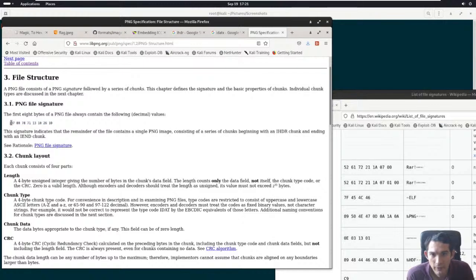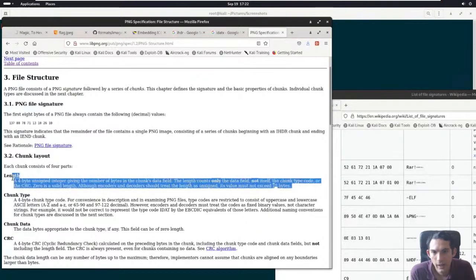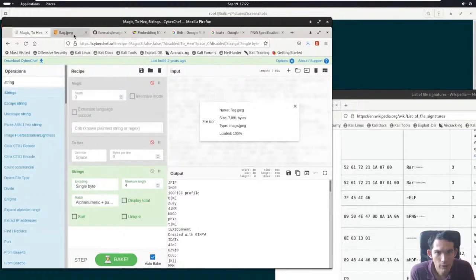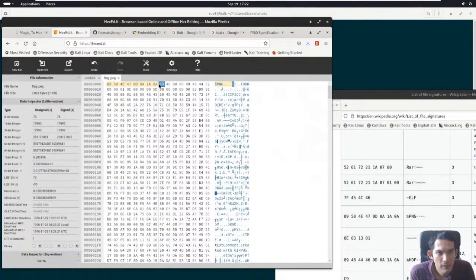So these correspond to each other if you do the conversion from decimal to hexadecimal. After the file signature, you have these chunks, chunk layout. Each chunk consists of 4 parts, length, a 4-byte unsigned integer. And if we go back over here, that means that these next 4 bytes should represent a number, an integer.